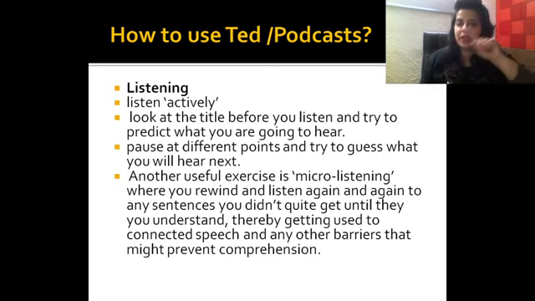Listening, how they are beneficial for the listening section of the IELTS listening module. Listen actively. Look at the title before you listen and try to predict what you are going to hear. The first thing, prediction. You are making your brain anticipate what is there. You're imagining that, okay, this is the title, so this could be there. For example, if I'm saying learning English through context, we can brainstorm upon it that there would be some aspects which are related to English, some which are related to context, and then you try to bridge the gap between them.